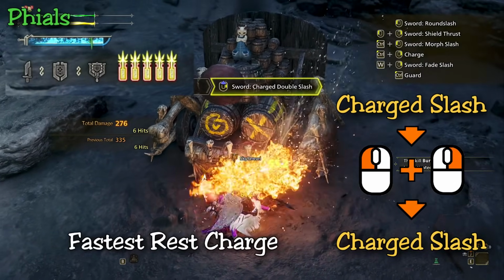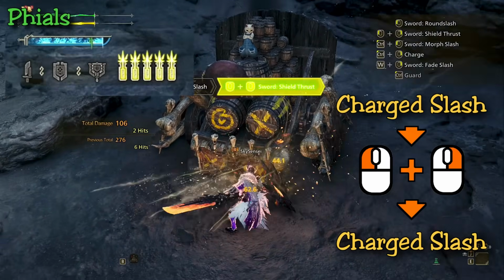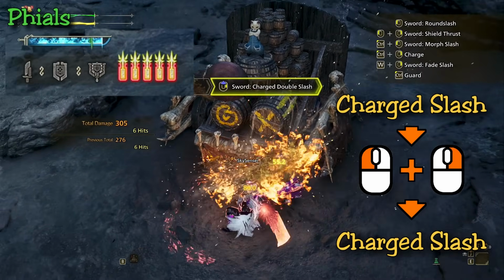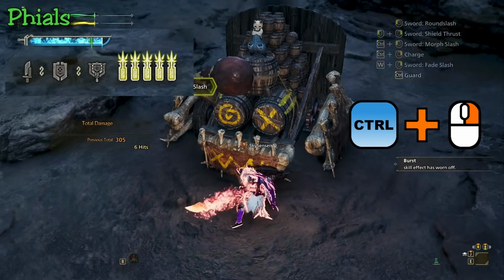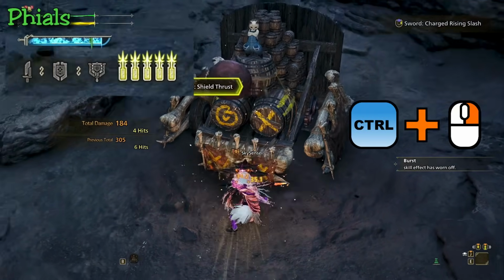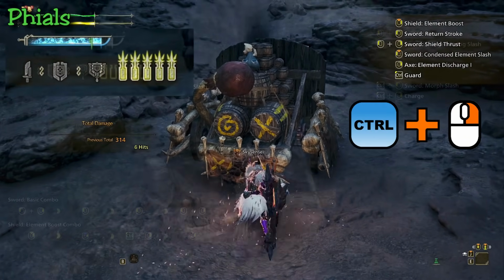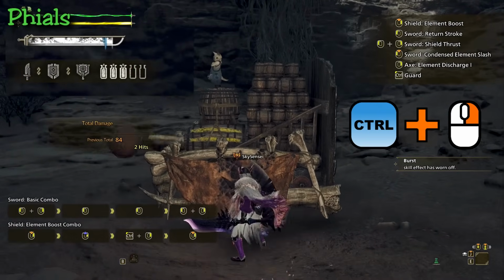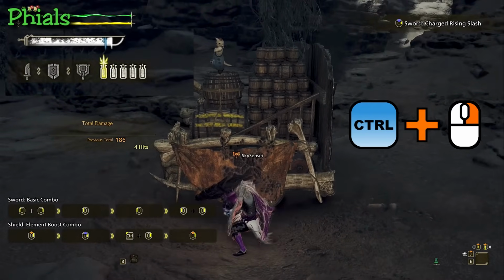Now, the fastest method to achieve this is to do one charge slash, followed by a shield thrust, and then another charge slash. Once you have red, you actually need to relieve your blade of that charge and put it into your Phials. Simply clicking the guard button and the special action button will drain all that energy into your Phials. Without any decorations, yellow will usually fill 3 Phials out of the 5. With red charge, you will fill 5 Phials.